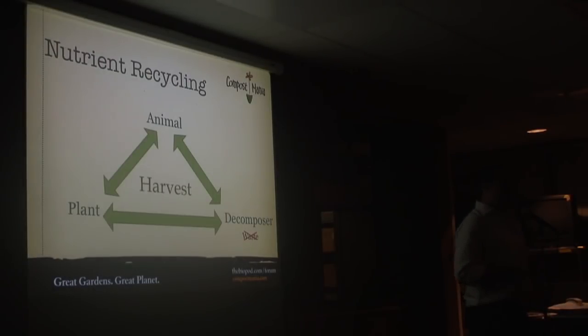Nutrient cycling. Farmers need to start thinking as ecologists. You need to take into consideration that every good ecosystem has three main ingredients: a plant, an animal, and a decomposer. Today, we only have in our agriculture system plants and animals. That means that we've got a third unwanted factor called waste. Without something that can eat that waste quickly, like you saw in the video, our agriculture is kind of grinding to its limits.